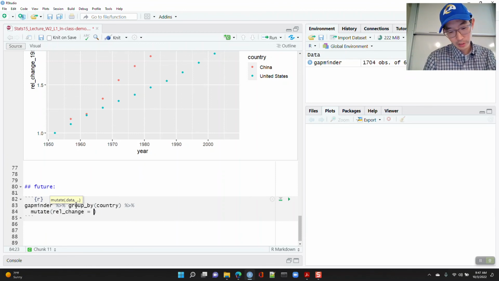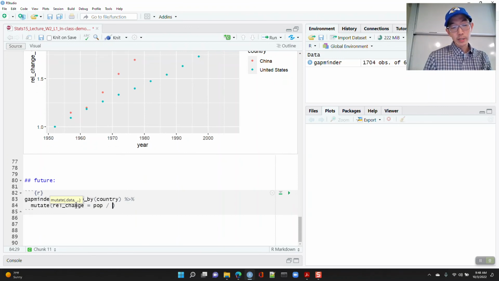And this will be population divided by... what do I want to do? I was going to do min, but 1952 is not necessarily the minimum value.